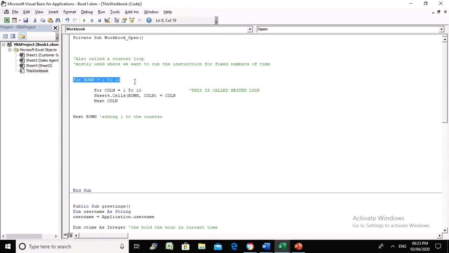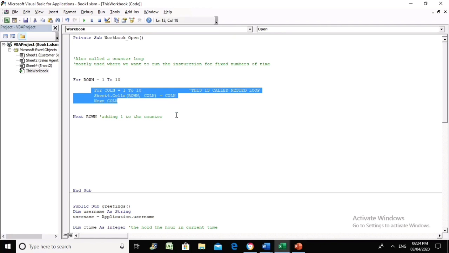This time the row number will be increased by 1. So now the value in the row number variable is 2. It means it will go to row 2, and again the column number will run from 1 to 10. So row 2 column 1 value, row 2 column 2 value, row 2 column 3 value, and it will be done for 10 rows, and every time for every row it will do it for 10 columns.